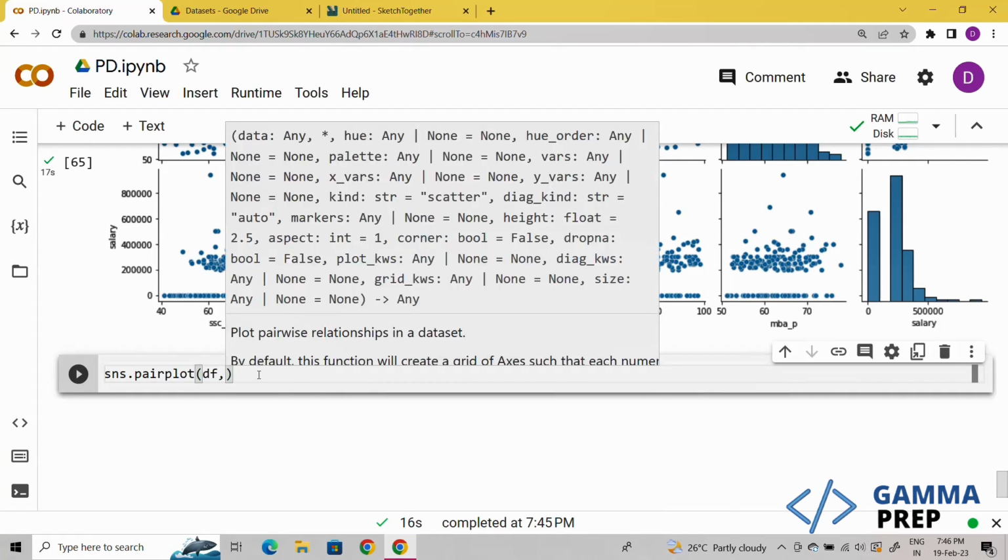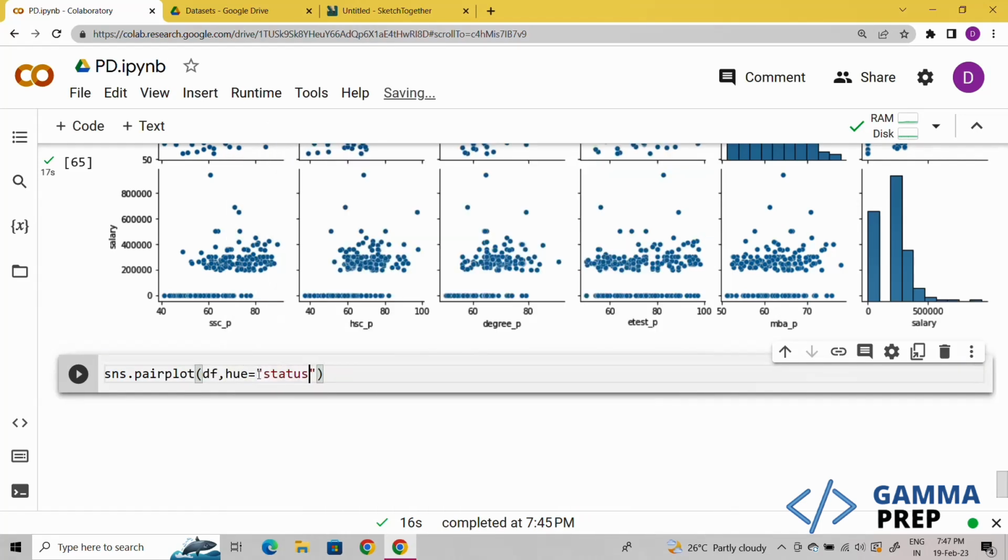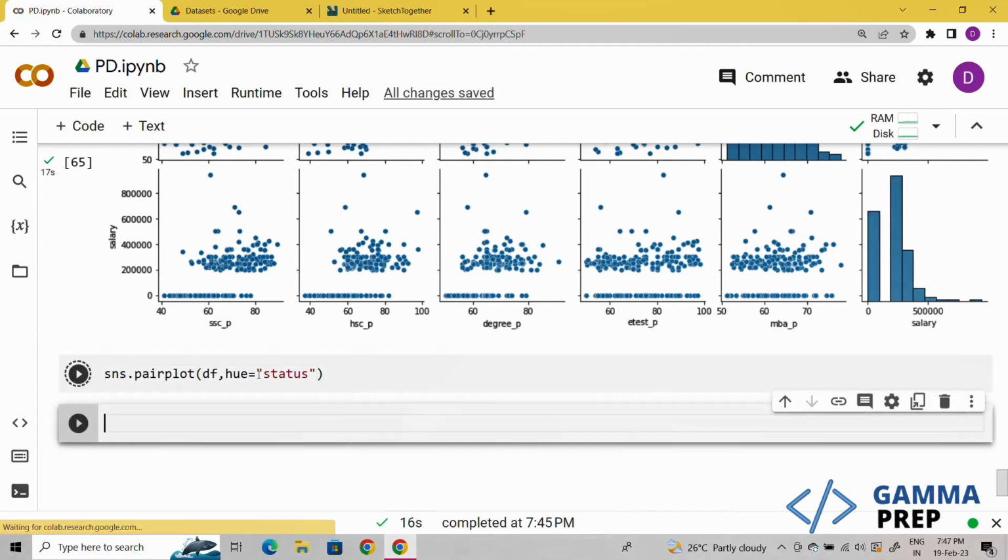Hue is basically the variable or the column to map plot aspects to different colors. So basically it tells us the coloring scheme. For example, if I set the hue as status, it is the column which is going to give different colors to different points. So the coloring would be based on the placement status. For not placed students, the color would be different. For the placed students, the color would be different.